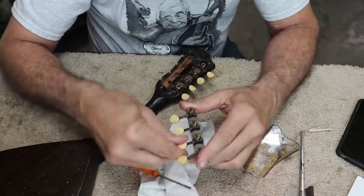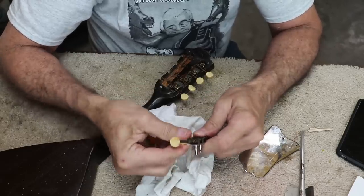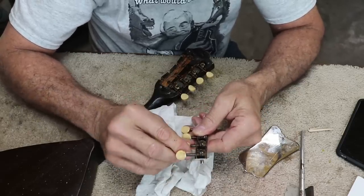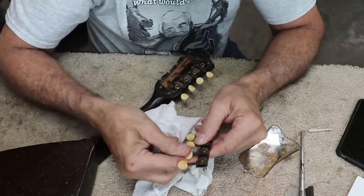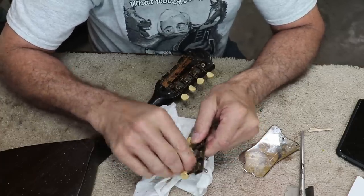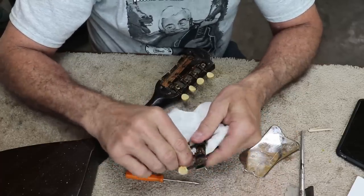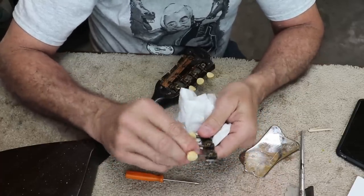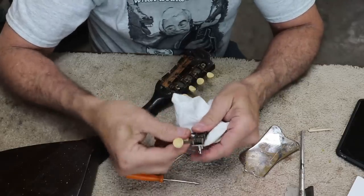Ridiculously tight, actually. It turns one way pretty good, but when you try to back it up, it doesn't want to turn, and that's generally a sign of some kind of wear in the gears. It doesn't want to turn at all that direction. That's not good. I'm going to loosen it up quite a bit more and see if that makes a difference. Yeah, it did. Now it's turning, but it's still not great.